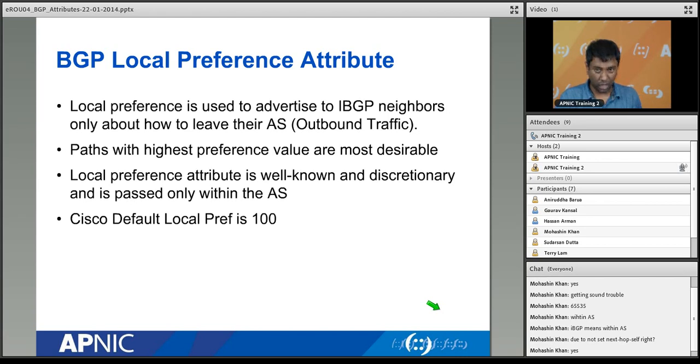those prefixes will go to your downstream router. On the downstream router, when they receive a prefix from router A with 120 local pref and from router B with 100, definitely it will select 120 as the best path. But if you have IBGP running between router A and B, then routers A and B will decide themselves which prefix will be the best path, which router will be the outgoing router, and based on that, only the winner will send the local pref to the downstream router. If there is no IBGP running between the gateway routers, that's fine. The downstream router will decide. Okay.